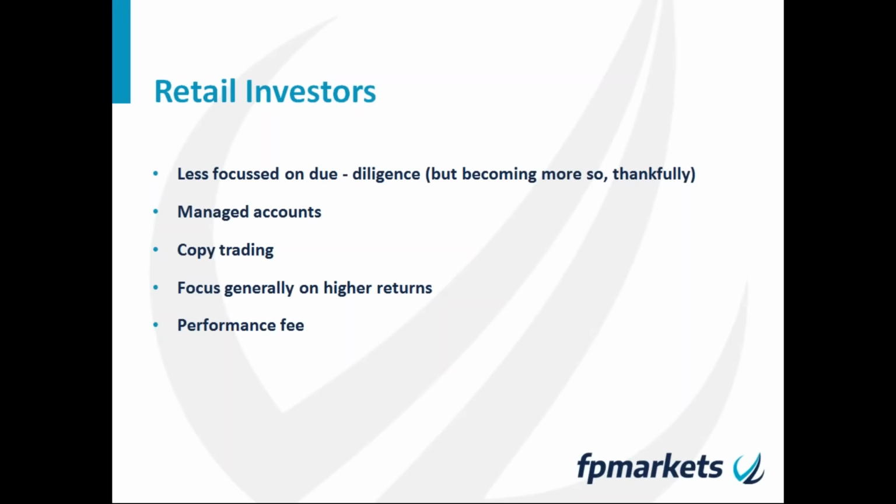I'm talking about traders who are trying to build a business for themselves, starting in the retail space, and they're trying to attract pretty savvy investors who are probably more willing to take on a little bit of risk, and are more likely to see through a few swings and roundabouts, ups and downs, and are also probably less likely to ask for all of those boxes to be ticked.